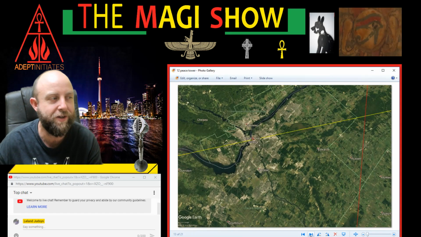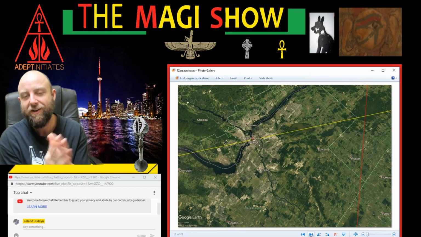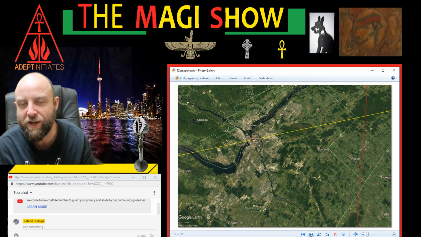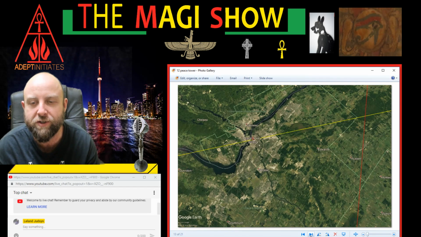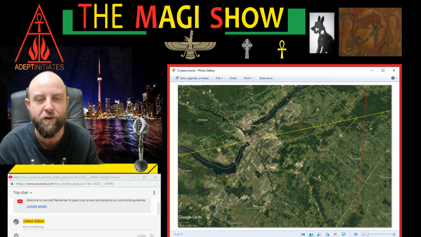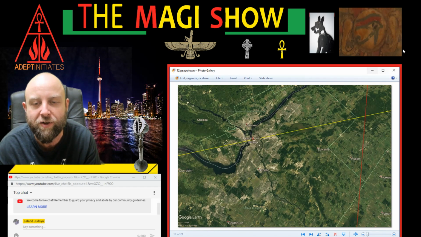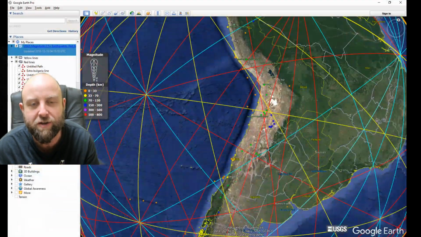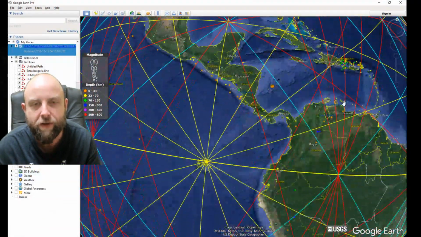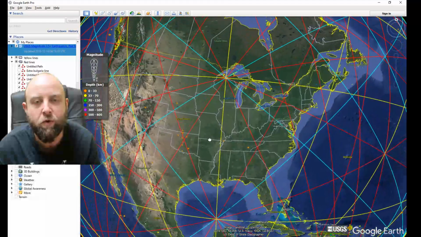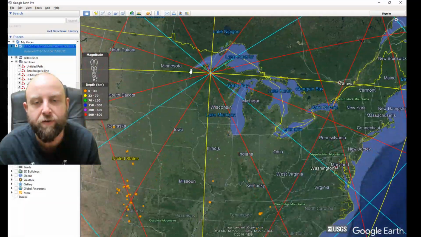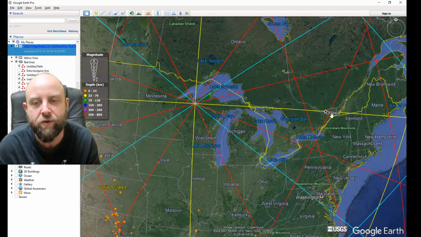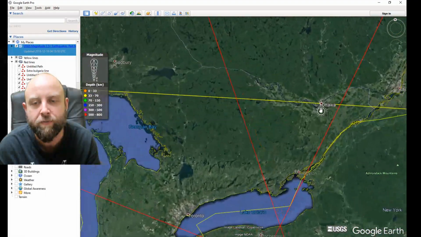Oh yeah, we'll get into some Ottawa research. One of the readers on my page sent me some work on what he's been doing on magnetic field anomalies in Ottawa. And he was wondering if my ley line map crossed Ottawa. So I was checking it. When I was placing my orbs, the main center point orb here for North America happens to cross right through the center of Ottawa.